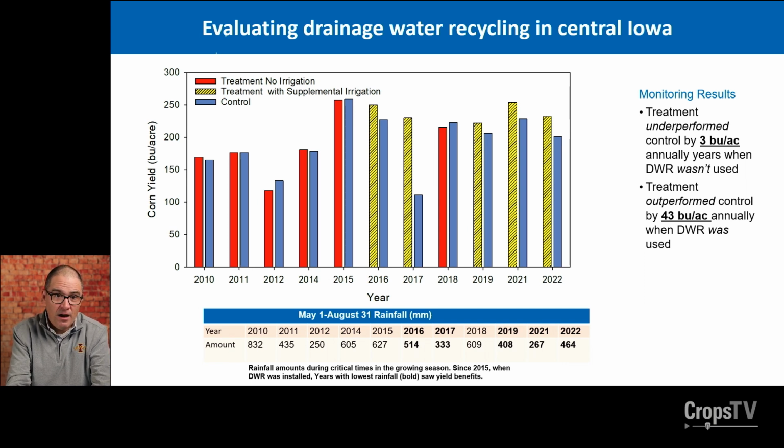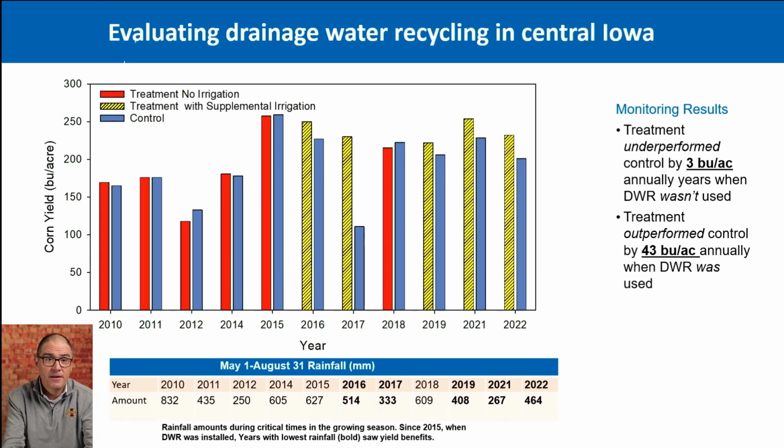But we have a history going on about 10 years at our Story City site. At that field, we had about 50 some acres irrigated, but then there's also a control area that's not irrigated. And the farmer supplied us with yield information both for the treatment area and the control area. From 2010 through 2015, there's 5 corn years where we have yield data from the treatment area and the control area, where the treatment has no irrigation.